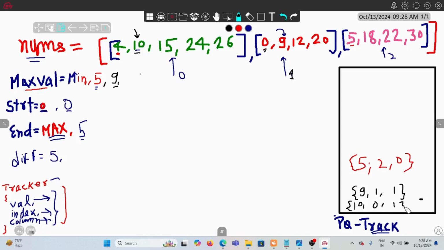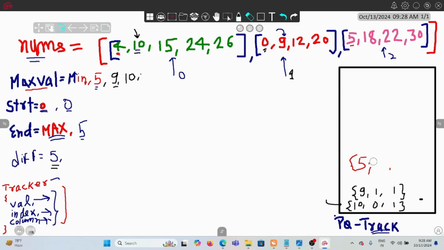Now what do you do? This time we will pop out this guy because anyway we are popping out the top guy. Okay, so now this was 10 when we pushed this guy 10. So our max value will become now 10 because 9 is smaller than 10. So this would be our max value. Now we will pop out this guy. So what is the difference? 10 minus 5. Again the value is still 5, which we already found. So we can keep it as it is because we are not getting any smaller value and we are looking for the smallest value. So now I am removing this guy as well.